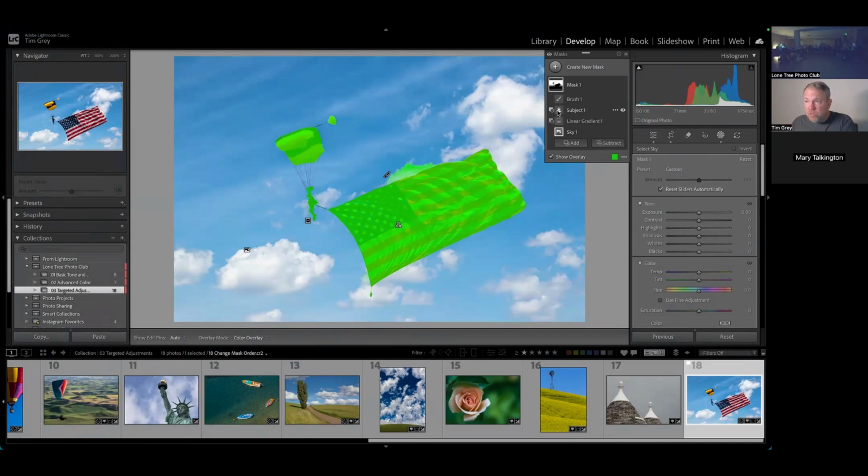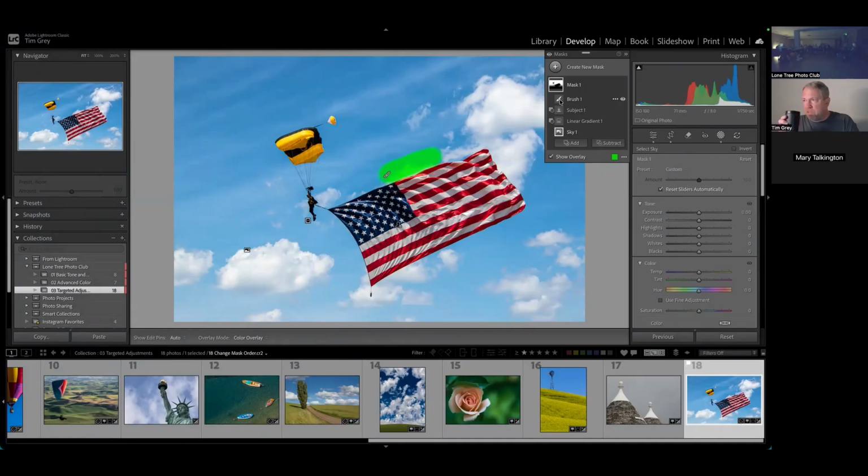So there's what was defined as the subject, which overall is pretty darn perfect insofar as removing from the adjustment the areas that I don't want to be affected, the non-sky areas, except again, that cloud at the top center, as it were, of the flag that was also included, which means it was also subtracted from my adjustment. So then I had to go in there and fix that manually. So you can see this is the area that I added to my mask, just to add back that portion of the sky. And so far, at this point, things are looking pretty much amazing.